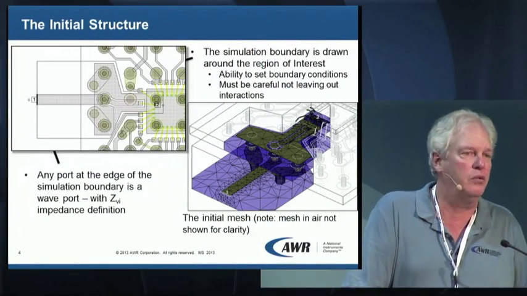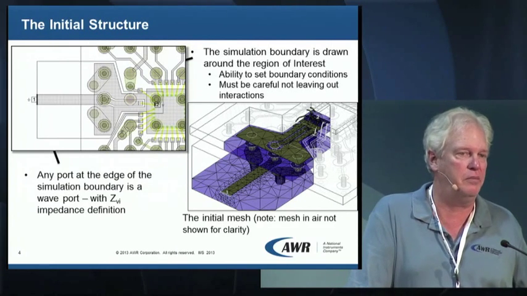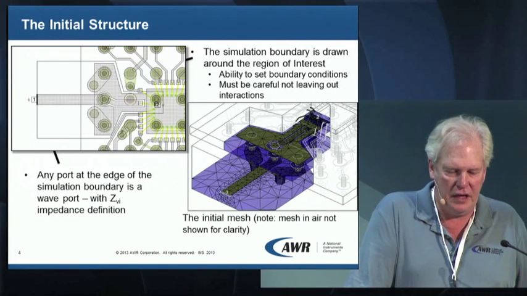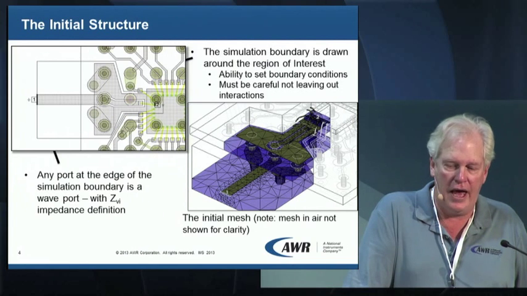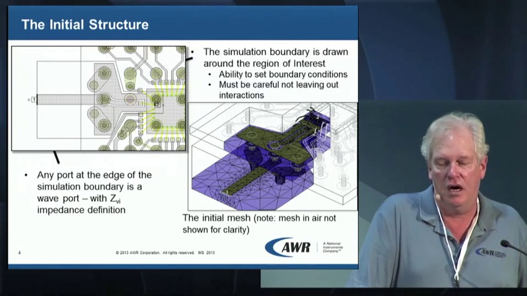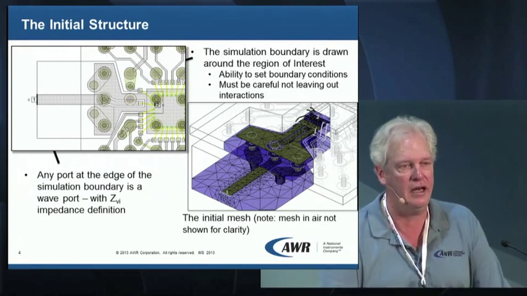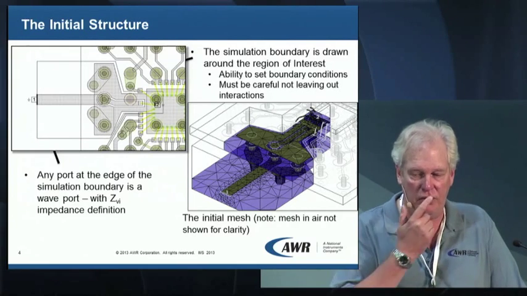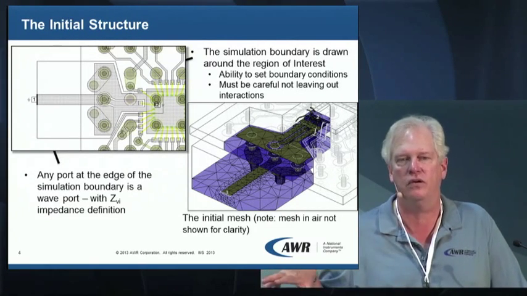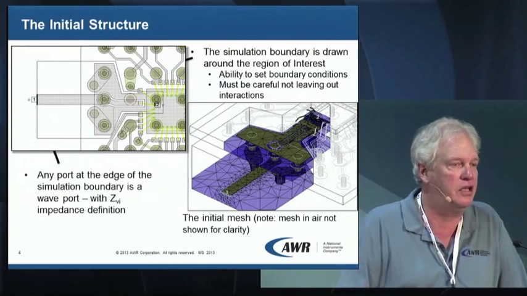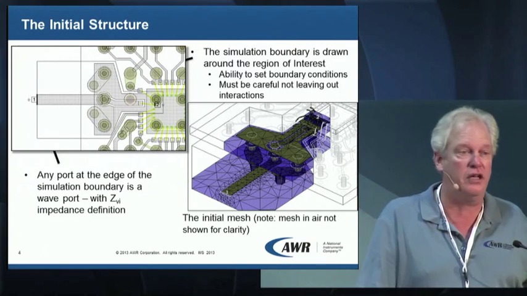We're seeing the same structure from the top, where the designer would draw or import P cells that have been pre-configured. The first thing to notice is that the designer does not want to simulate the entire module — it would be a waste of time. They're only interested in this one net and the transition paths, so the simulation boundary is not drawn over the entire module — they've just drawn it over part of it. This is very easy to do and obviously cuts down simulation time tremendously with less to mesh.